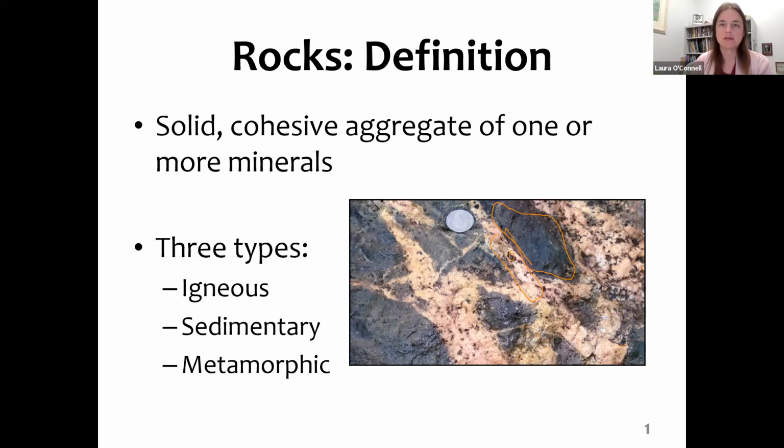And I'm going to give you kind of an introduction to the 3 major kinds of rocks and what the rock cycle is. And the 3 major kinds are igneous, sedimentary, and metamorphic. I like to talk about them in that order, but some people talk about them in other orders, and it doesn't matter. There is no like original rock. But to me, the igneous rocks are the original rocks. These are the first ones that formed on the earth. So I like to start with those.